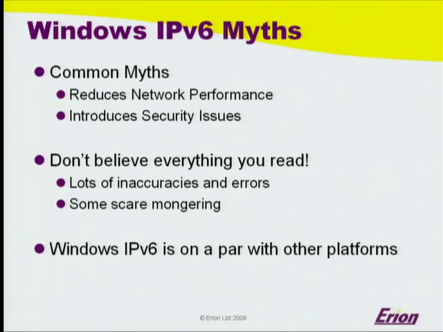Now, at Orion, we've been using and testing this for a long time. And we have found that if we work hard and if we do things which are stupid, we can make IPv6 slow things down and reduce security. And we can do that with IPv4 too, and we can do it on Linux. So don't believe everything that you read. Watch out. When it comes to Windows, the Windows IPv6 stack is now on a par with Linux, with Solaris, with HPUX, with AIX. There are technical differences, but they're on a par in terms of functionality and usability and robustness.